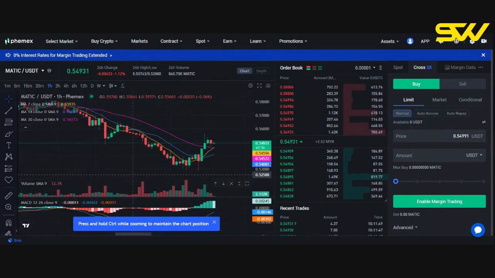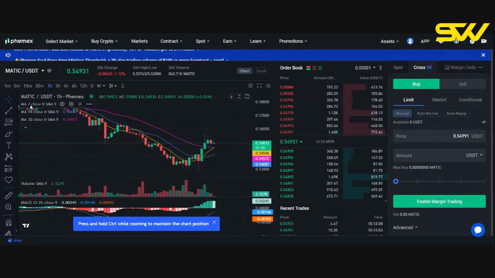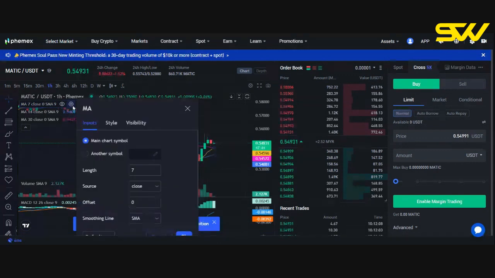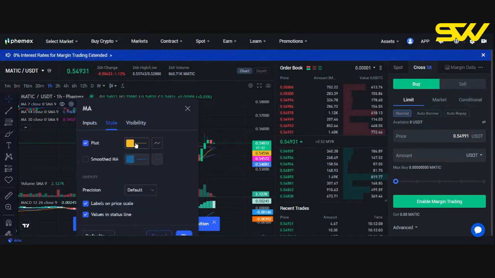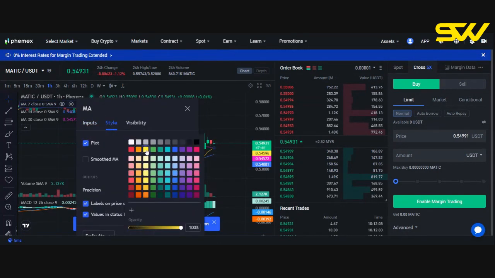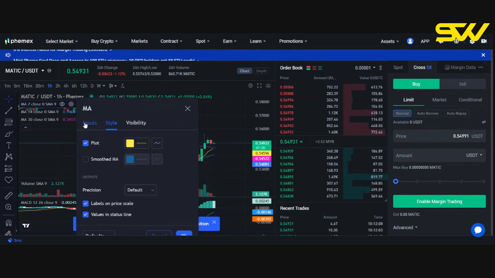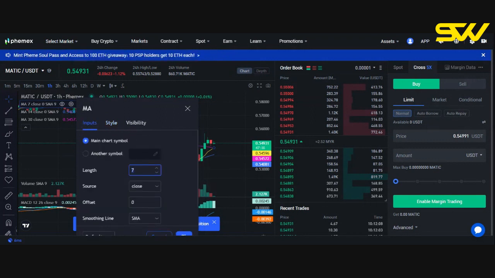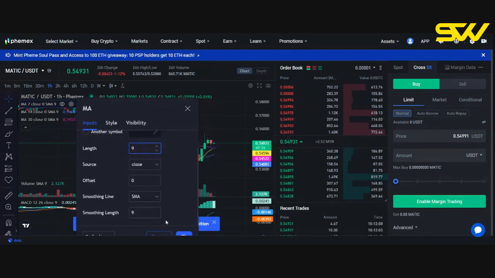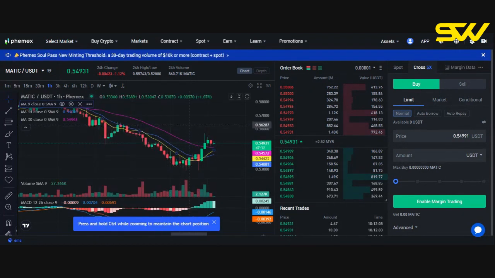Okay, so this is going to be the indicator part, but of course, you can do some finer settings as well, such as this EMA, this purple, blue, yellow color line. You can do some customization to it. Just hover your mouse onto this, for example, MA7 SMA. I wanted to change it into, let's say, a bright yellow color. So just click on the bright yellow color. Inputs, I would like to change to, let's say, a 9, for instance, and I would just click OK.